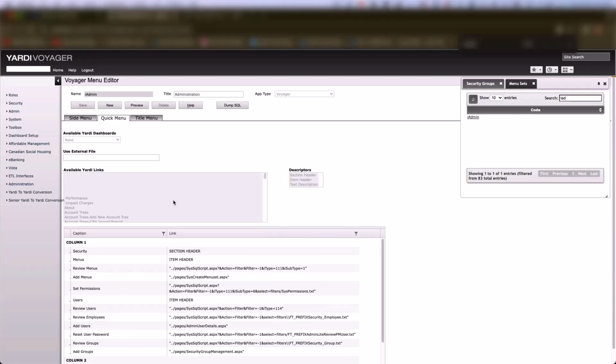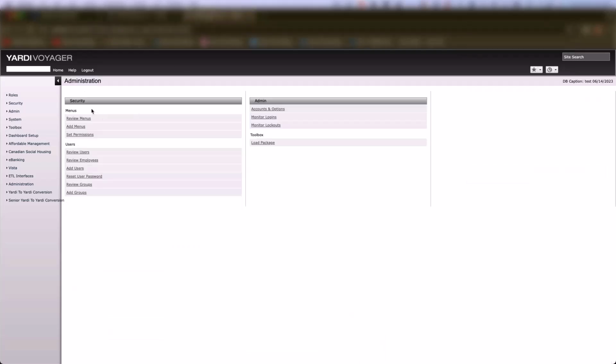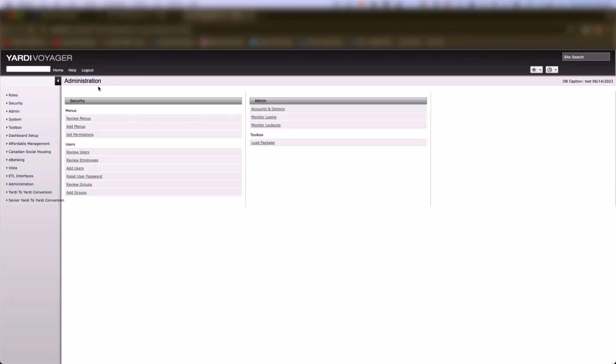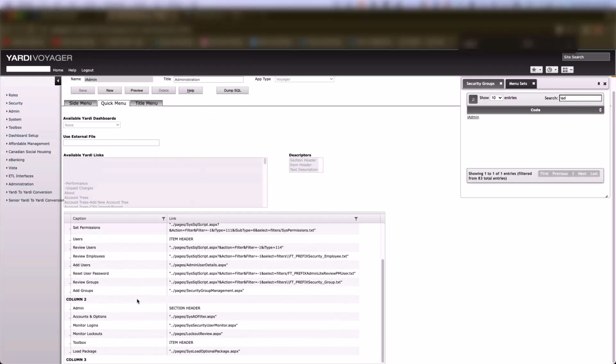So the quick menus are what we see in the body of the role, like we see there, right? You see security, we see menu, then you see the review menus. Well, you see the security, which is the header, menus, and then you get to review menus, and we have the different sections that we can take out, which is why it's column 1, column 2, column 3. Again, we got our columns and how everything is laid out, and you can see if we had something in column 3, it would be a third column, so we can stack how many rows we wanted to stack, right?